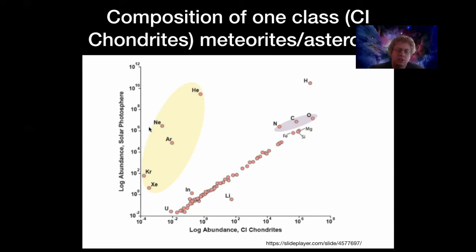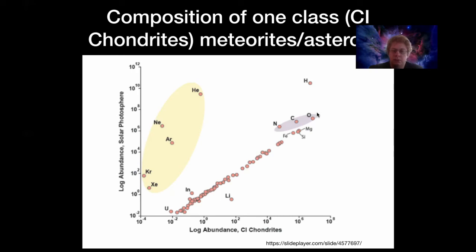So you can see these elements up here. These are the noble gases: helium, neon, argon. These are pretty much very inert gases. They don't react with things chemically. And in particular, they're gases at temperatures where we expect these chondrites to form. So we don't expect the chondrites to have many of these materials. That kind of makes sense. We see a lot more of these gases in the sun than we do in these chondrites.